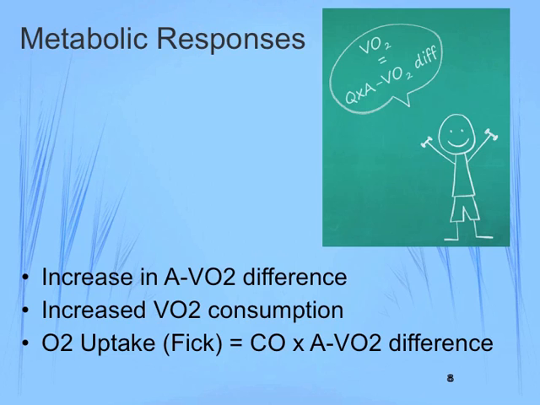The other thing that occurs when we exercise aerobically, an acute response, is we increase our consumption of oxygen. We take in more oxygen and we use more oxygen. This is another repeat from another chapter: we can calculate oxygen consumption by the cardiac output multiplied by the AVO2 difference. So as you can see, the amount of oxygen we consume is a reflection of the amount of oxygen that we send to the muscle and then the amount of oxygen that we extract. And that's reflective of the amount of oxygen that we consume or take up.